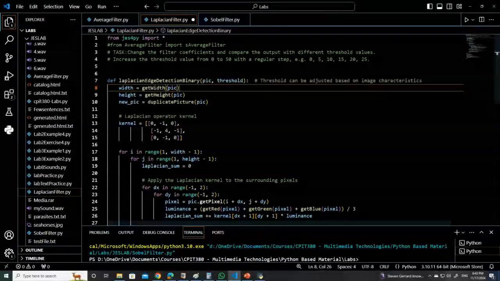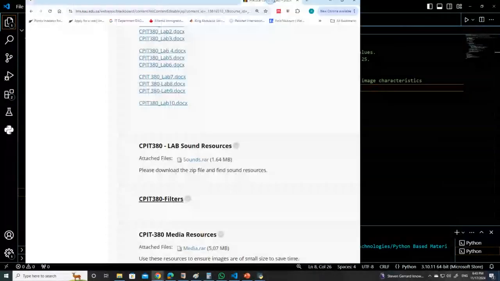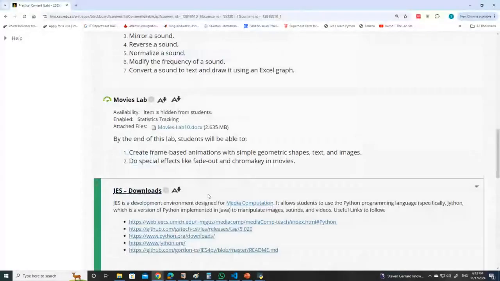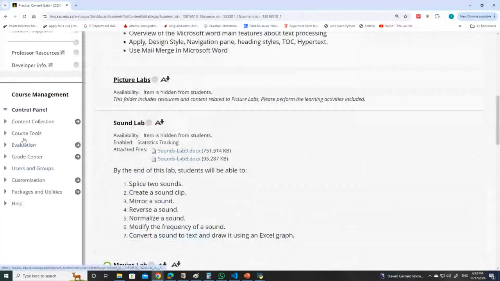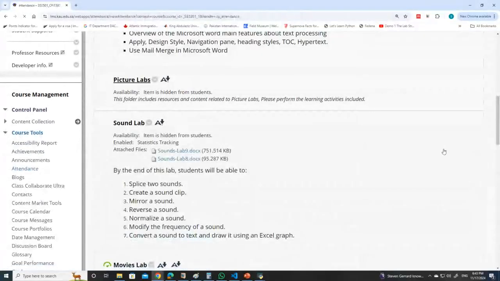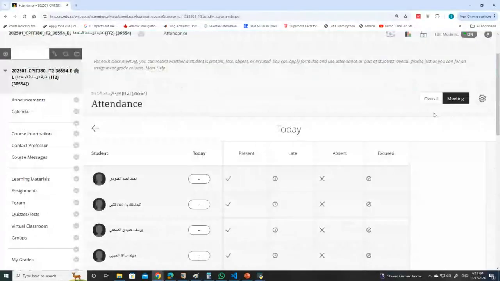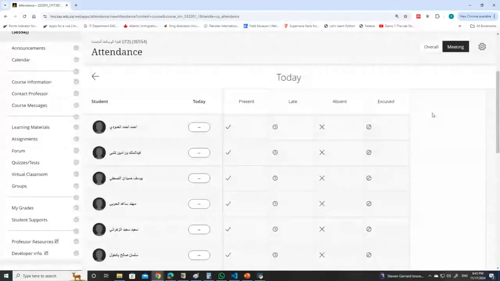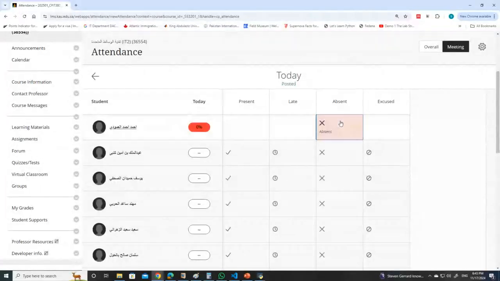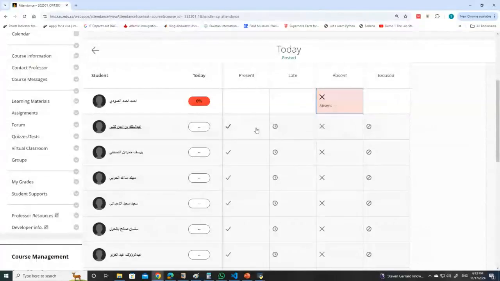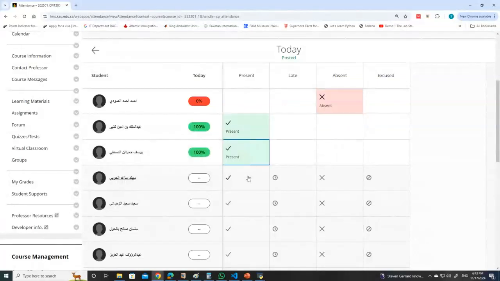Now we can take up the attendance here. Yeah, we are starting the attendance by the way. Ahmad Alamudi, Abdul Malik, Yusuf Al Safi, Muhammad Al Harabi.